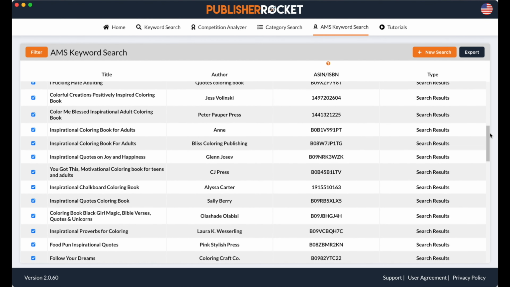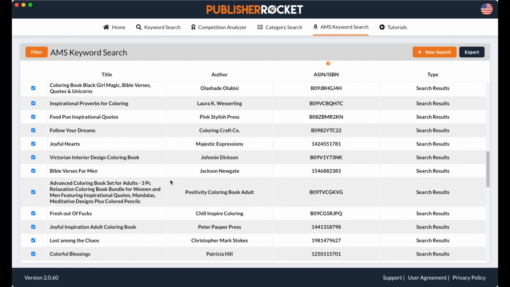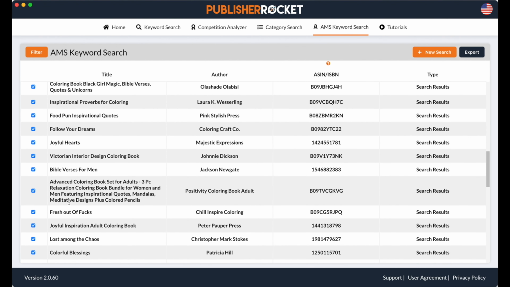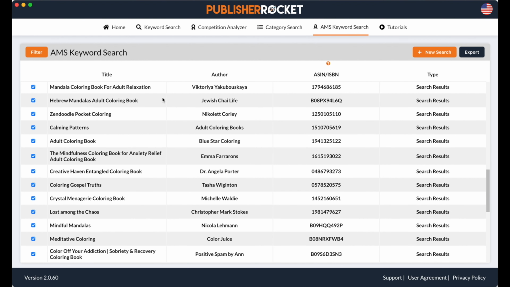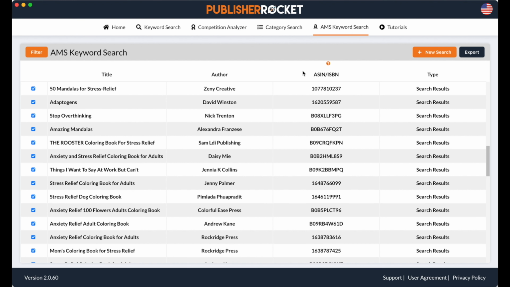So for example, you can look at this and see, oh, there's dreams here. Maybe you can write in dream coloring book. Or you can put something else where it says right here, it says meditative. Maybe that's another keyword, so you can write in meditative coloring. And another one just showed up again right here. It says relaxation, so I can put in relaxation coloring. I found the word stress relief. And I think that's about it.